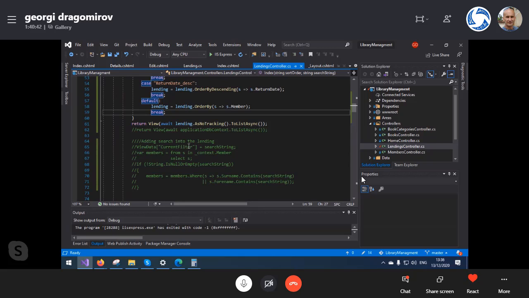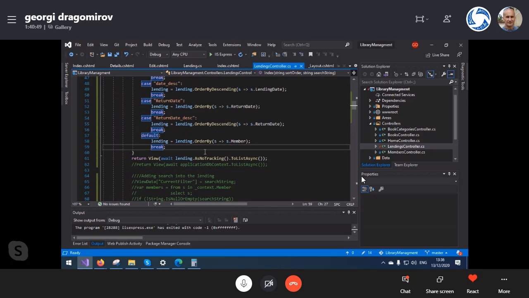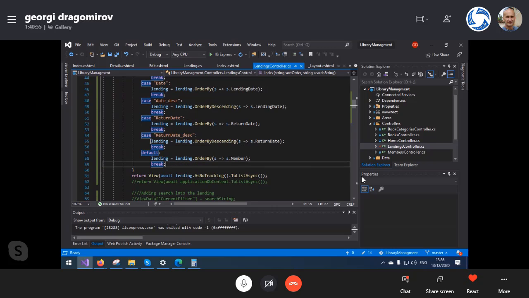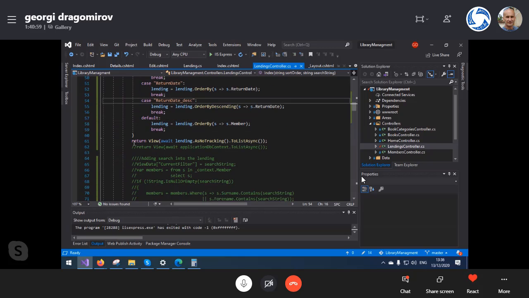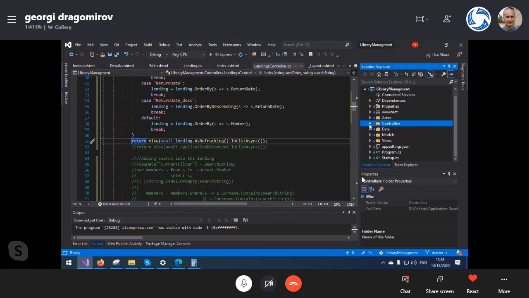But how are you going to pass this information to the view? How are we going to pass the information to the view for each one of the books? So, let's say we pass that model, because when I was playing with that sorting, I connected a bit the stuff.